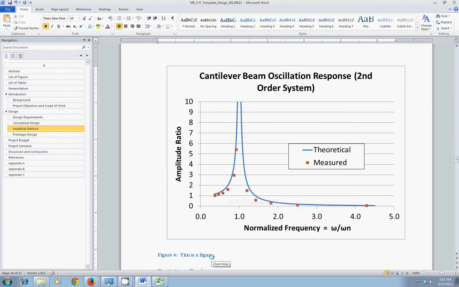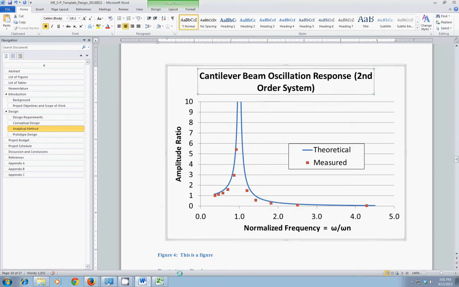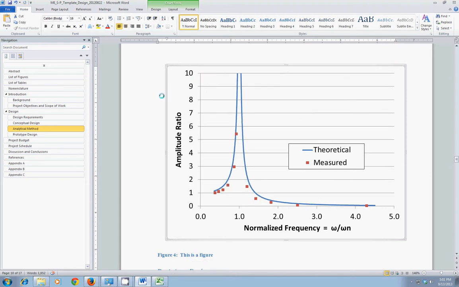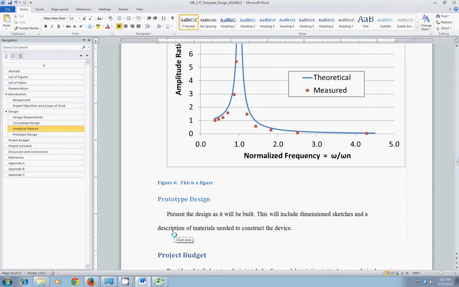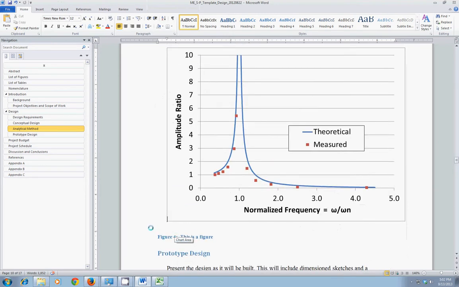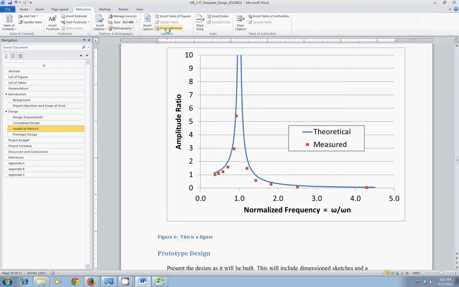You don't need to do that twice, so if you're putting this information into your caption, you do not need a title. So that shows you how to insert tables and figures, how to caption them, and then how to dynamically, through references, cross-reference them so that your document automatically updates all the numbering.